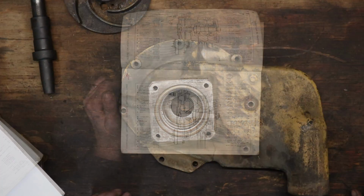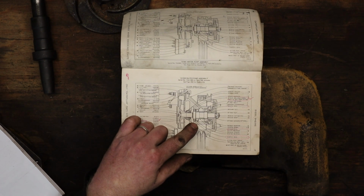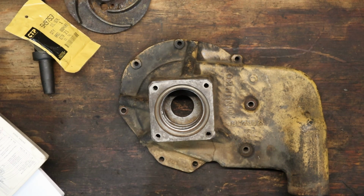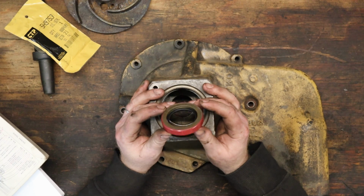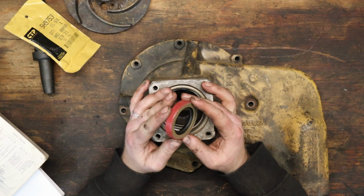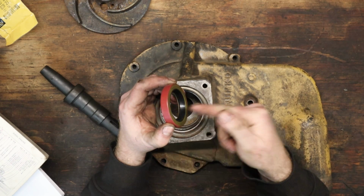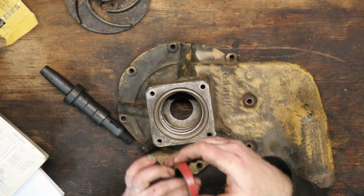First seal up is this one. That's a 5H9753. So that'd be this guy here. And that should go in, hell, I don't know. What way does that go in? Does it matter? Looks the same on both sides. It's gonna ride on there like that. It's kind of tapered going this way. So I'm gonna put it in this way.